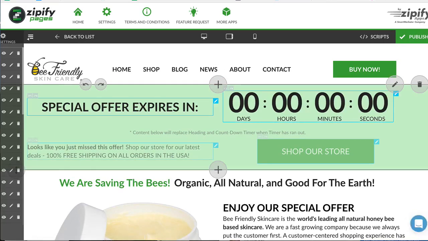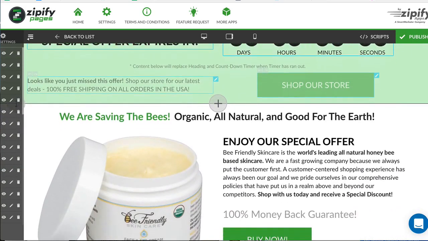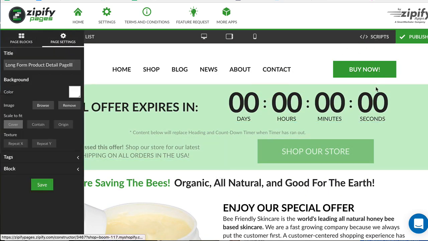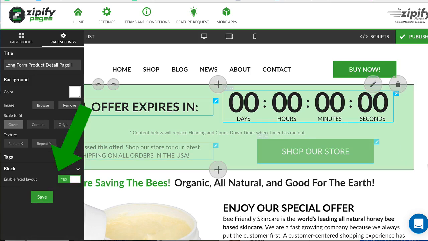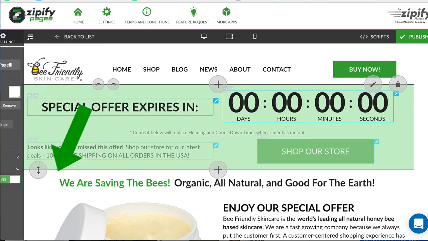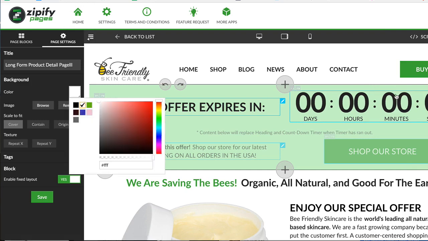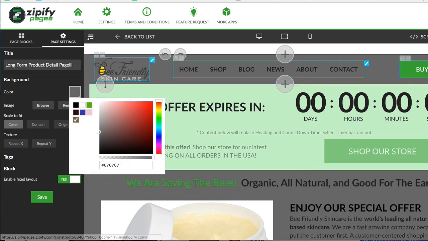Now I've moved into a template to show you another really cool feature that I showed Shopify that they were pretty excited about, which is the fixed layout. So now in the page settings, what you can do is you can enable this fixed layout. And what that's going to do is it's going to make the page a fixed width rather than being full length and expandable, which is a nice design element. It's really popular in design right now. So if I enable that, and then I set this background color to, let's say, gray, right?